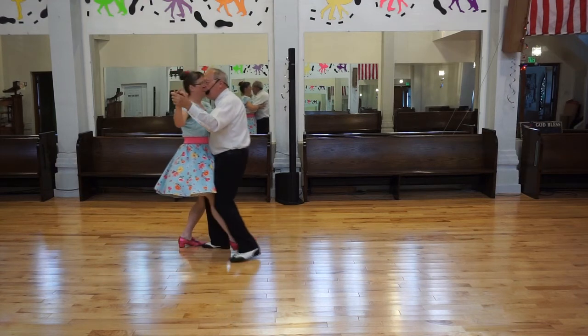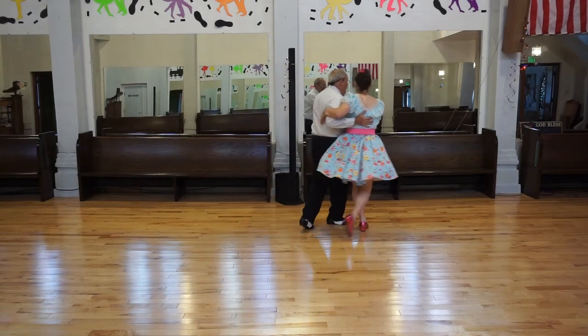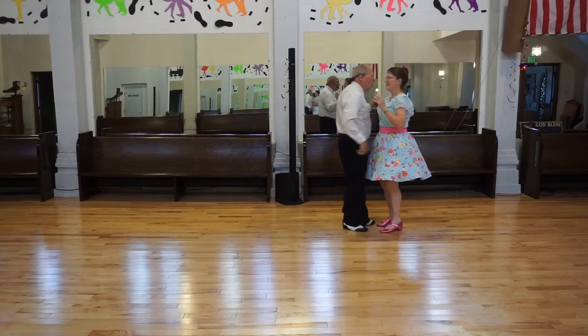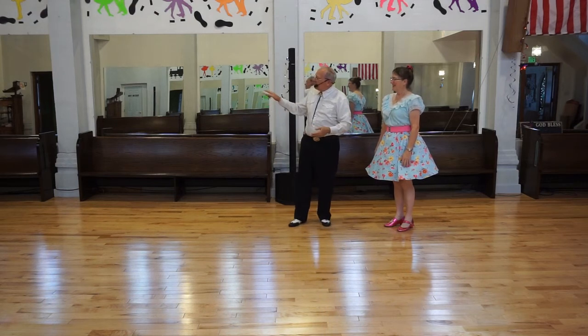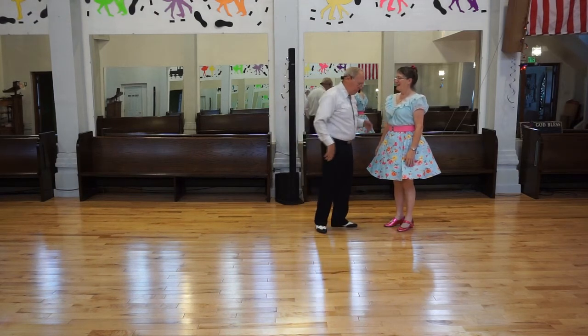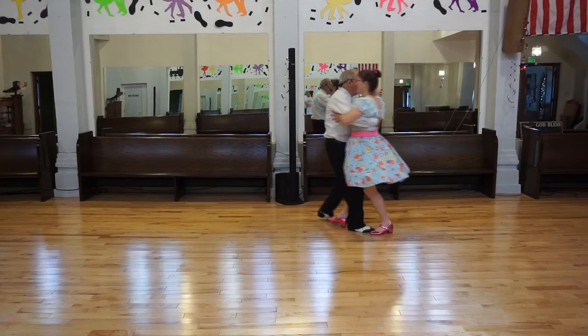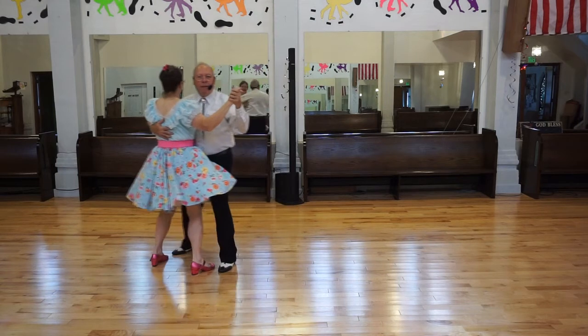Pivot three to semi, quick, quick, slow, rock three with a pickup. Tango draw. We'll do it again, let's do it with music. Ready, left foot, pivot three, tap rock, pick up, tango draw.